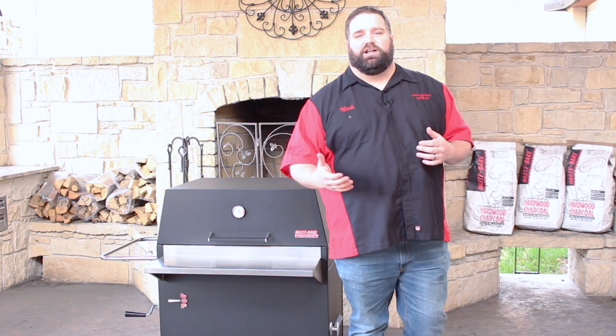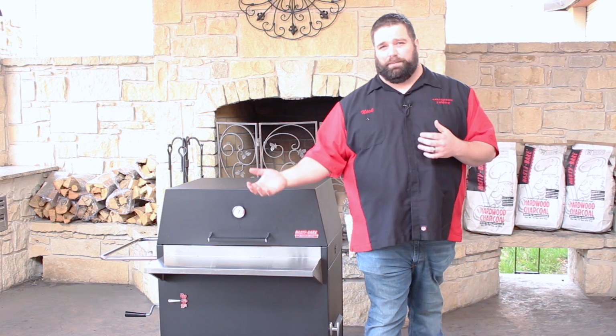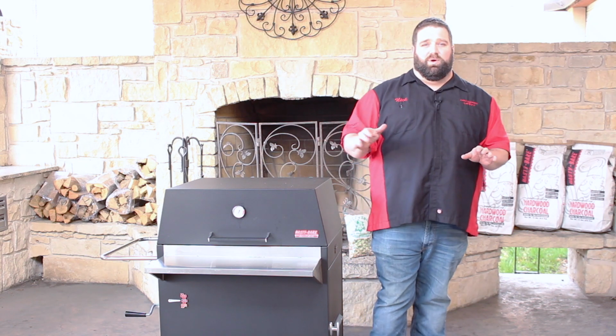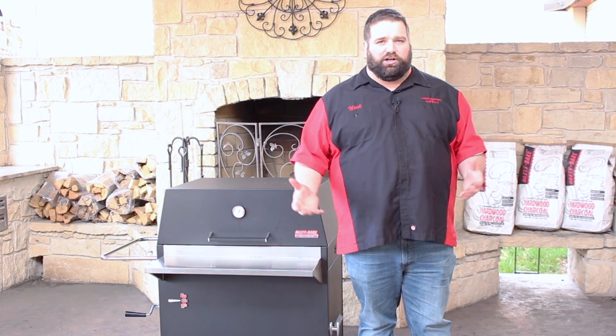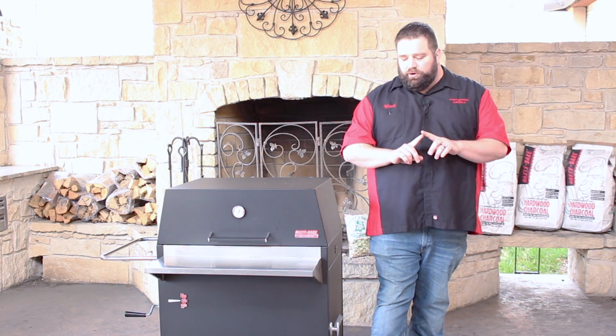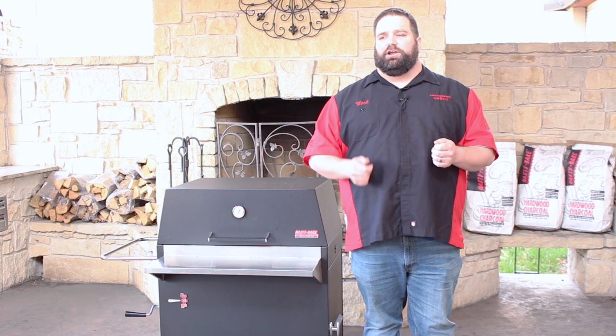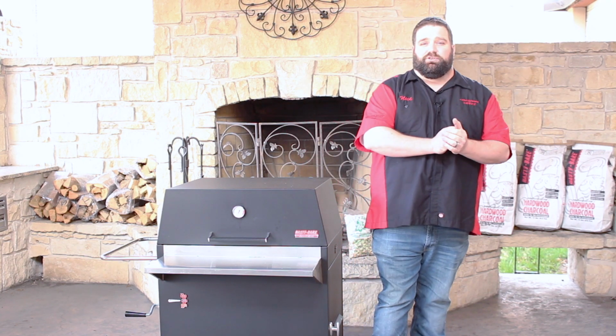So it's very easy to go online and find some basic recommendations on what kind of wood to use with what kind of protein. I'm just going to breeze through them real quick. Something heavy like a mesquite is really good for grilling. It cooks really hot, it cooks really fast, it puts off a great flavor, but it can get over smoked. So when you grill with something like that, you're doing a short amount of time that your protein is going to be on the fire, and mesquite works really well for that.